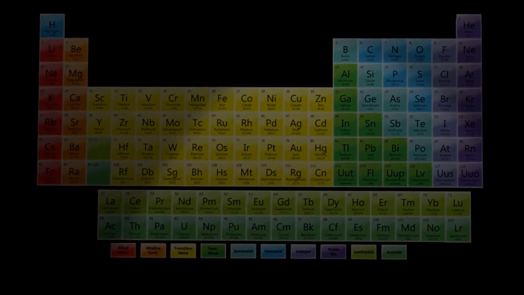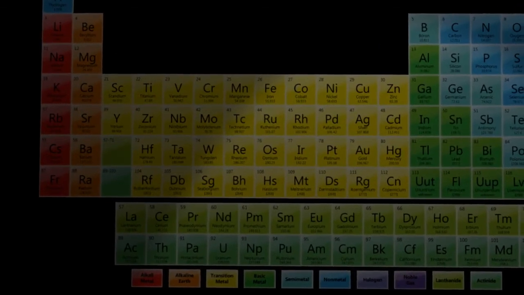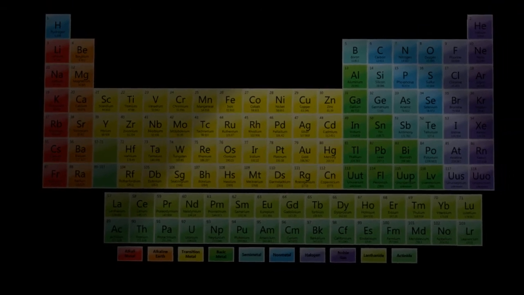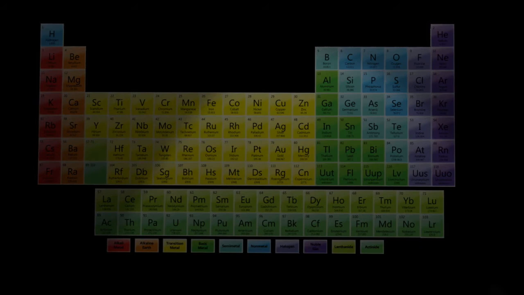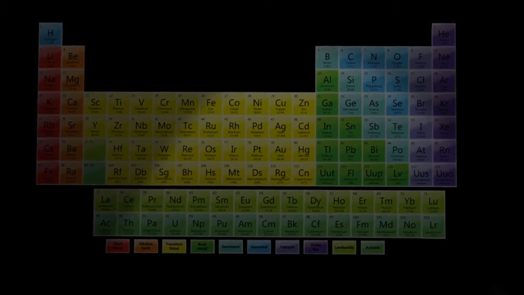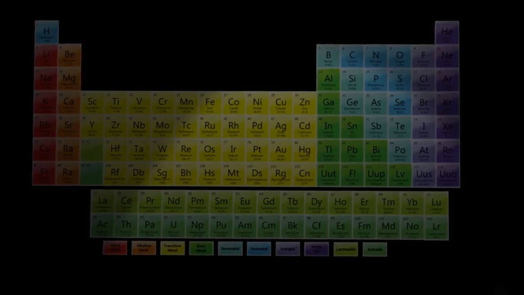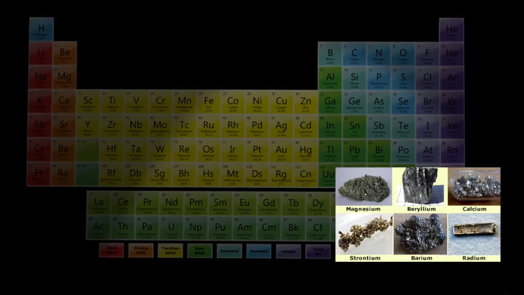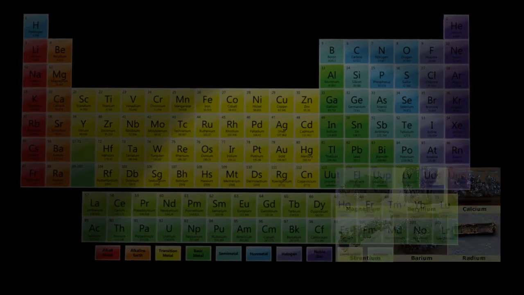Yes. Those. The states at room temperature can either be liquid, solid, or gas. Calcium is a solid. And regarding the metal, non-metal, semi-metal thing, calcium is a metal, as it has the right properties to be a metal, such as good electricity conductivity, shiny appearance, and strong strength. Because calcium is located in the alkaline earth metals family, it is a metal, as well as other elements in its family.